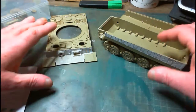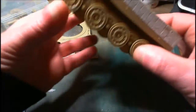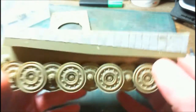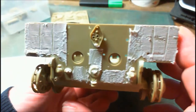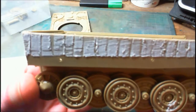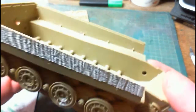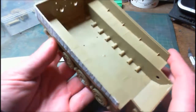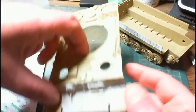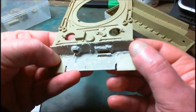Okay, now it's had a chance to dry, cleaned off and everything else. Okay, I'm after taking off the masking tape, as you see, and as you can see by the looks of it, I'm happy enough with that Zimmerit. Okay. Right, so that's another. I must clean off these little nubs here now as well. Forgot about the front. John, you forgot about the front, which is quite unusual for me. I normally pay more attention to the front. Anyway, that's on. It's almost, but not quite dry, but it takes a while anyway. We've got the front plate done.